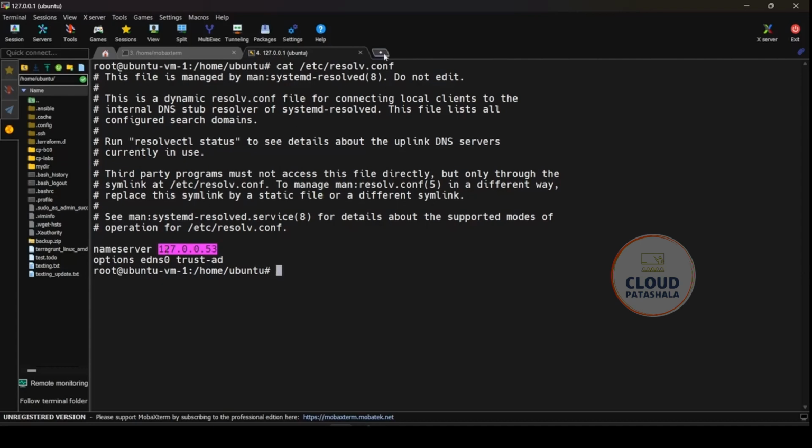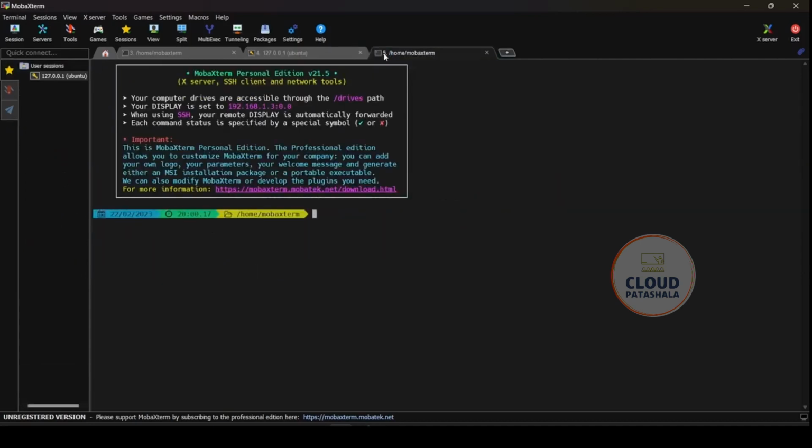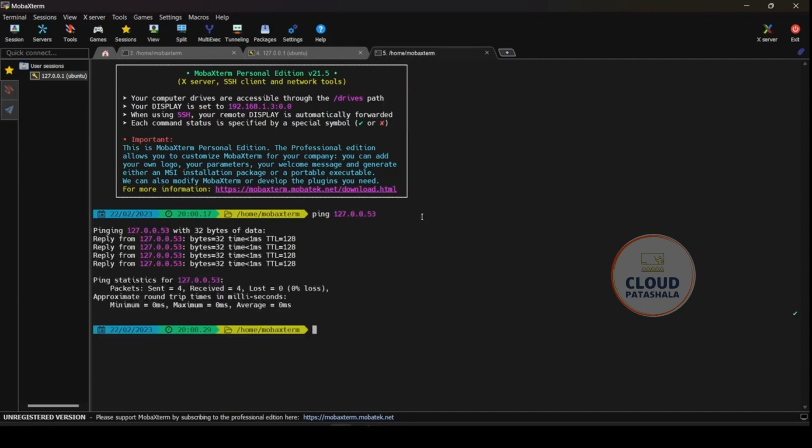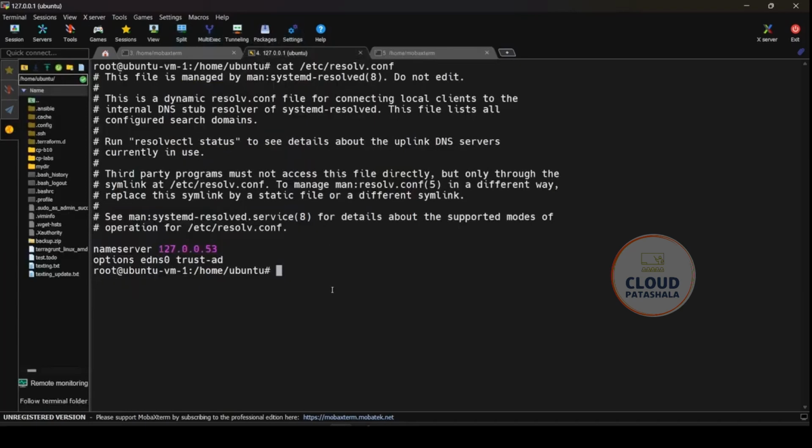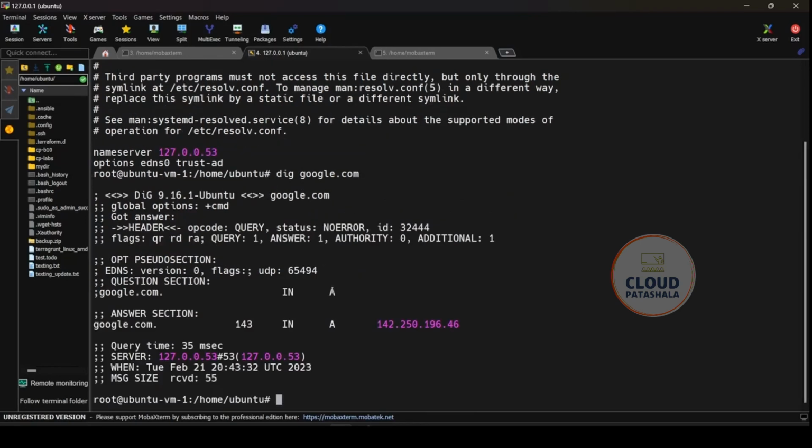127.0.0.53. Now this is one of the IP servers which is available on the internet. We could check that by doing a ping to this IP address, and we would get the following output. Now what we can do is use the dig command to see if google.com is resolvable from that IP address or not.